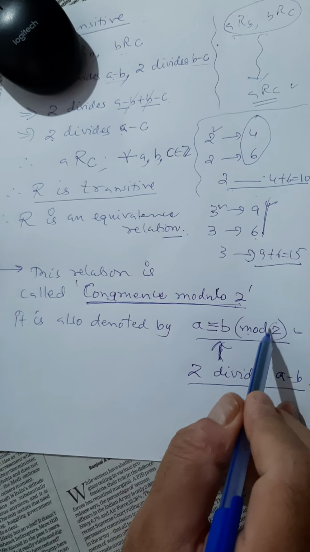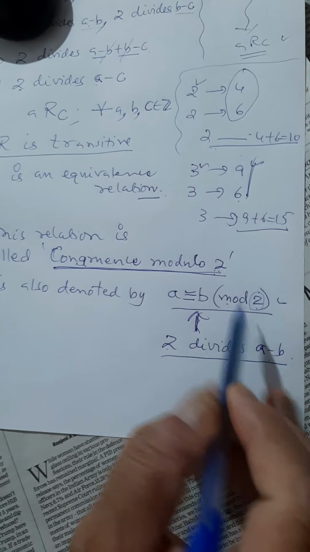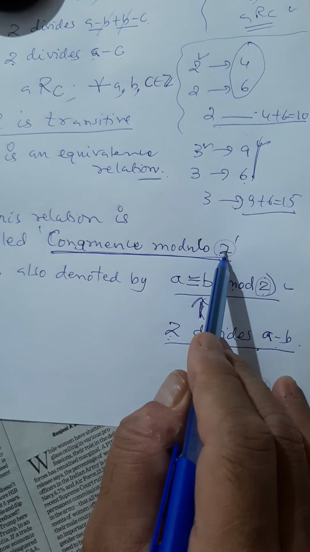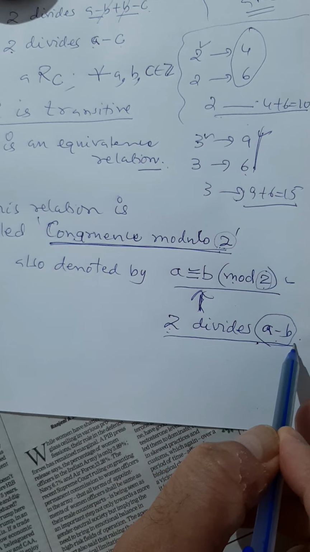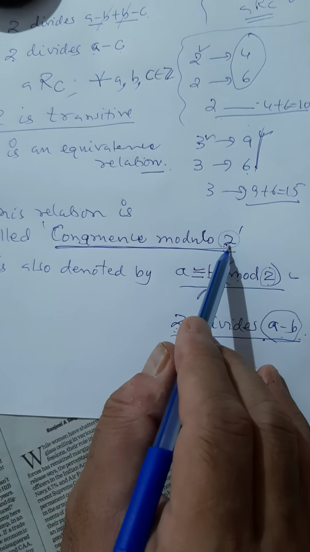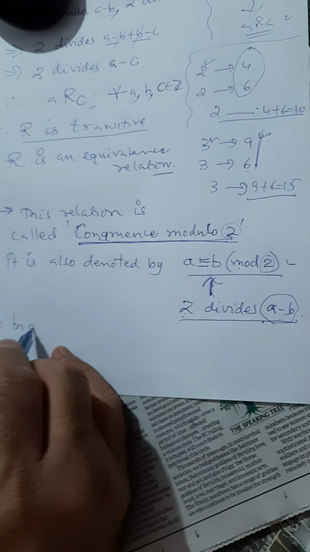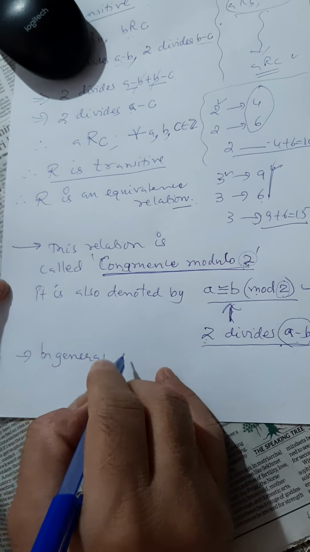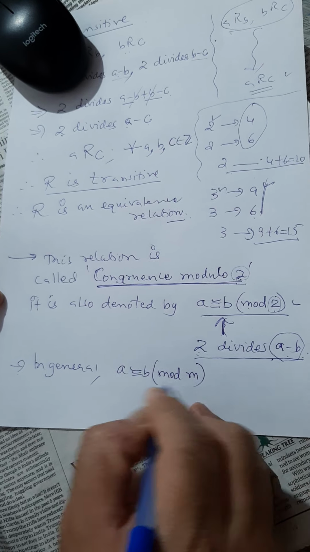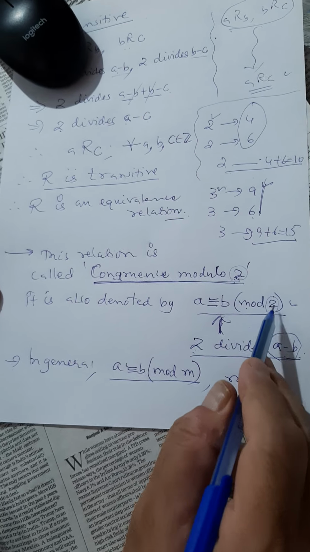Now here there is nothing special about 2. You can have 3, then in that case 3 divides A minus B. You can have 5 also, then in that case 5 divides A minus B. This modulo number always divides the difference. That's a property. So in case you're asked for, instead of 2, 3, 4, 5, anything, then you can give the same proof. So in general, A congruent to B, I can write mod small m, where m is any positive integer, remember. It can be 2, 3, 4, 500.